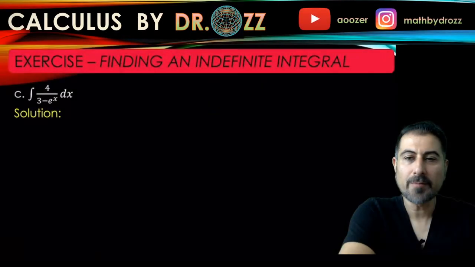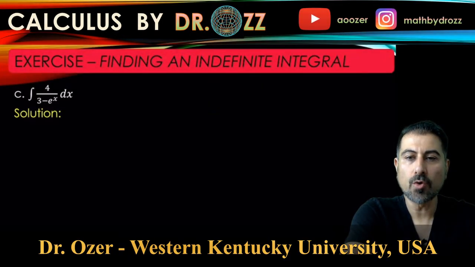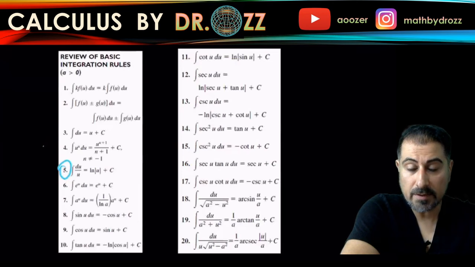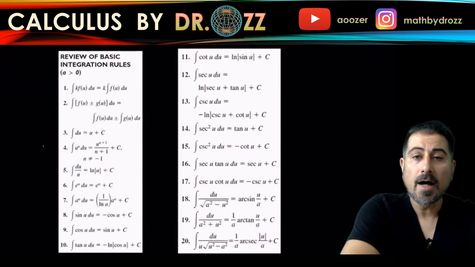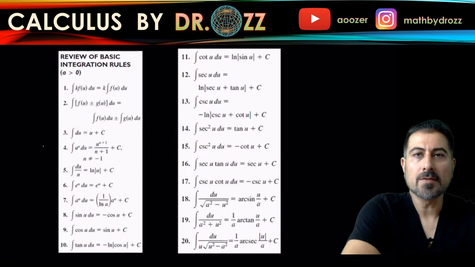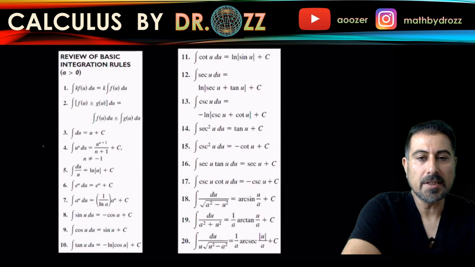All right, let's continue with part C. That's 4 over 3 minus e to the x. You can go back to the basic integration rules and see if there's anything similar to what we have already here. And using a u substitution for the bottom of the function is not going to help because if you call u to be 3 minus e to the x, du is going to have e to the x in it, but we don't have that in the top, in the numerator, so we can't make the e to the x disappear in the du expression.